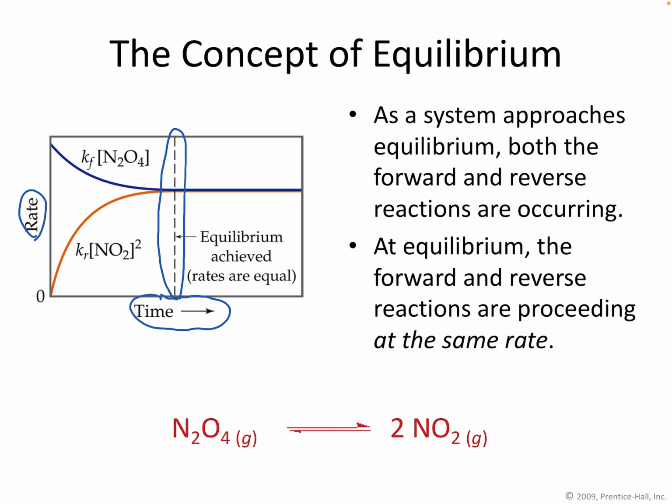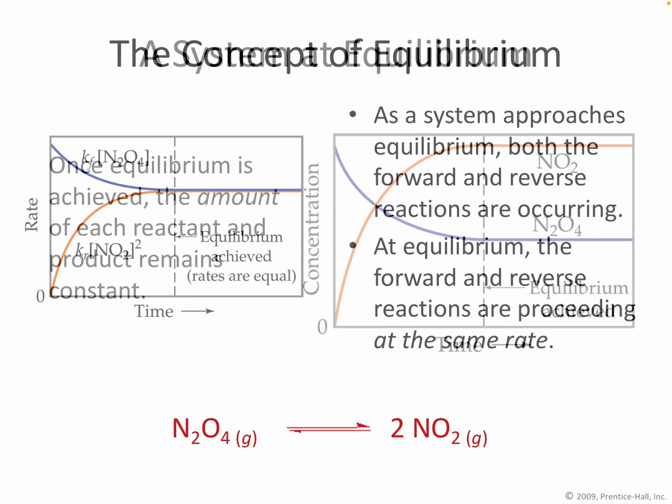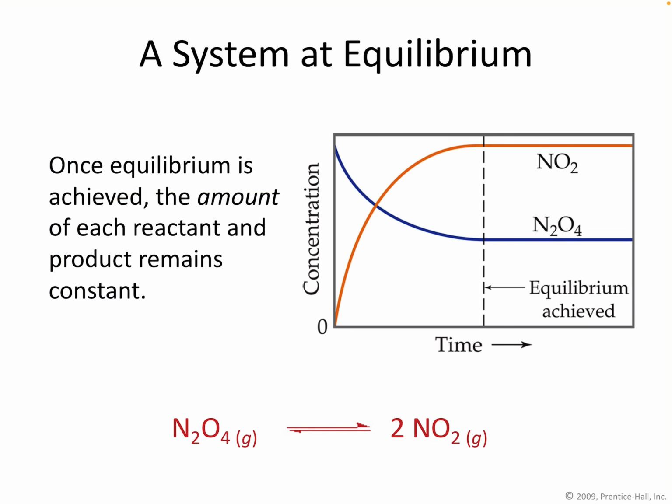So lots of stuff is happening, right? Water is filling, water is draining, but the observation of the situation is that it's static, that nothing is changing. That's the best way to think about equilibrium. Even though lots of stuff is happening, a forward reaction is happening and a reverse reaction is happening, they're happening at the same speed. Even though that's true, our observation is going to be that nothing is changing because these two rates are equal.